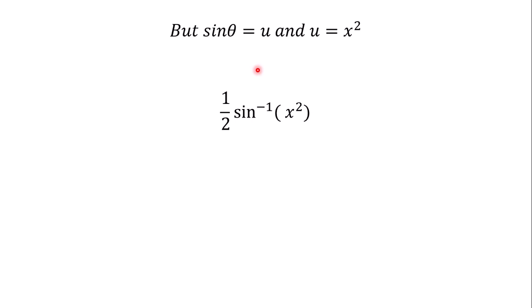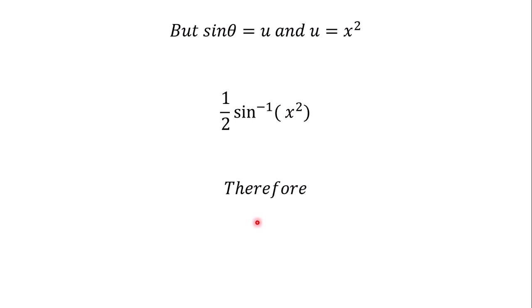So that is the main reason why they say that when you have the problem of 1 over square root of 1 minus u squared, the answer is sine inverse of u, or sine inverse of x. But because of the nature of our problem, our sine inverse will look like sine inverse of x squared. Okay, so that is actually the reason why they say the indefinite integral of 1 over square root of 1 minus u squared is equal to the sine inverse of u. Okay, so the answer to the integral question is 1/2 sine inverse of x squared. Okay, so let's end it.